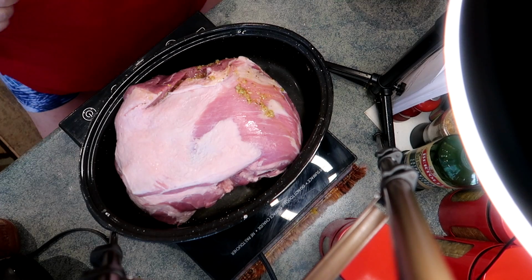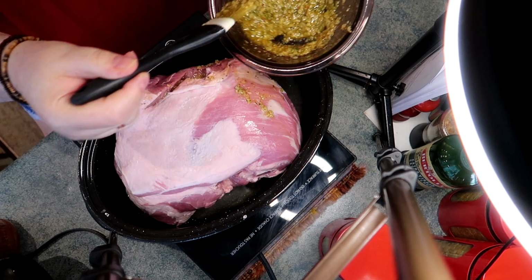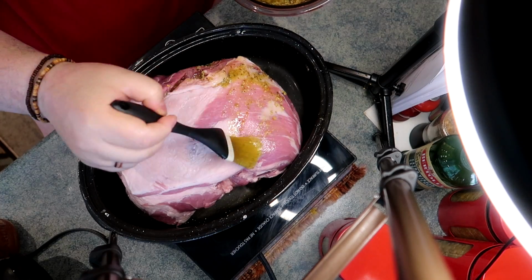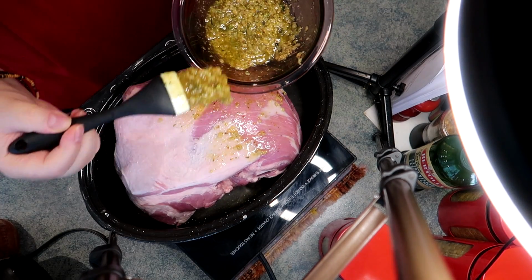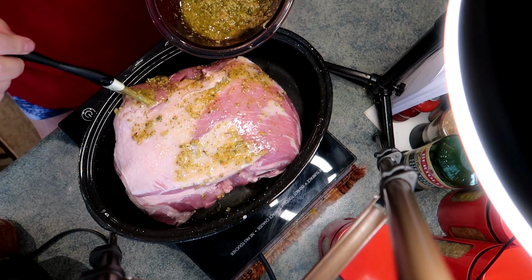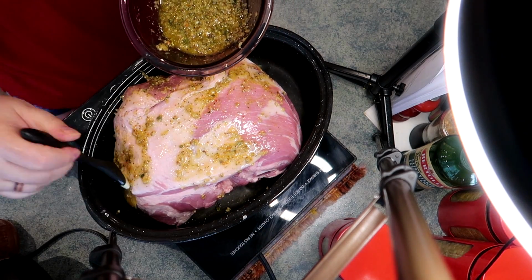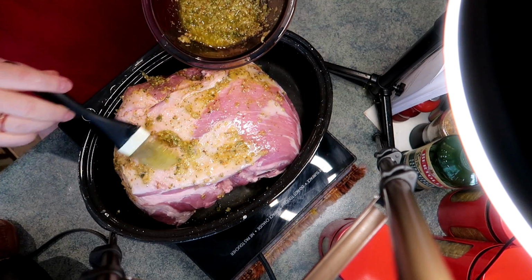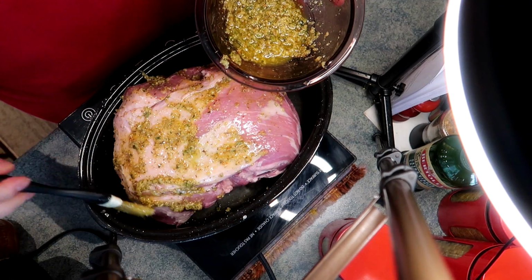So now that the inside is done, I'm using a roasting pan and I've rolled it back up, but I've not tied it in a string because it really doesn't matter. Take the marinade seasoning and cover the outside of the roast as well. Make sure you don't miss any areas. The seasoning is really good. Some of it will turn brown as it cooks, and it makes a delicious crust on the outside of the roast.